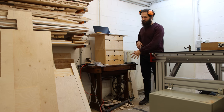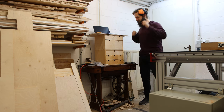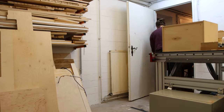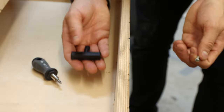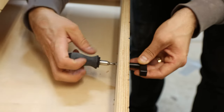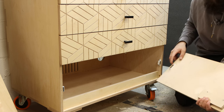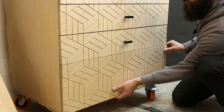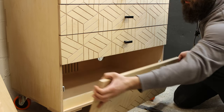The penultimate task is cleaning up the mess and bringing in the cart, and the last step is getting it connected to the CNC. The drawers now need some drawer pulls — I got these online and I like them. To hold the cover in place where the computer goes, I've installed some magnets and a small piece of scrap wood. If I need to access the computer or plug in a cable, I can just remove the cover like this.